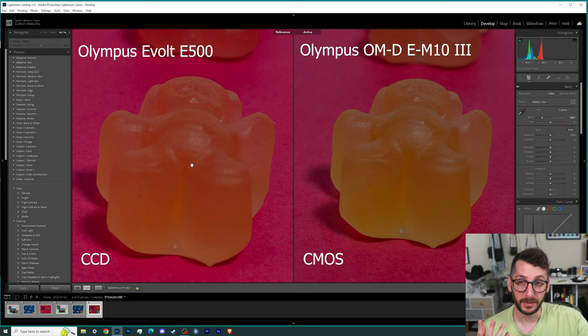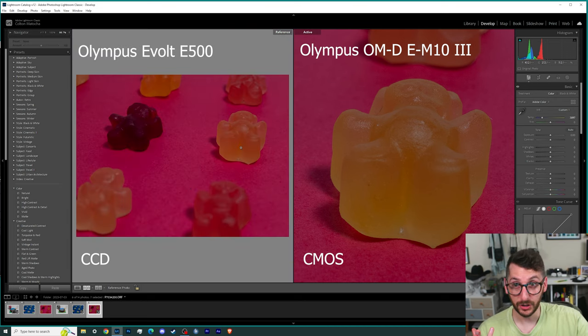And I know there were peach gummy bears and there were yellow gummy bears, and this is definitely the same gummy bear, but I'm not sure whether the one that was actually being photographed was peach or yellow. But one of these cameras has it wrong, and I'm not sure which one it is. I would lean towards it being the CCD camera has the yellow color wrong, just because that was the color that seemed to be wrong in most of the other shots as well.